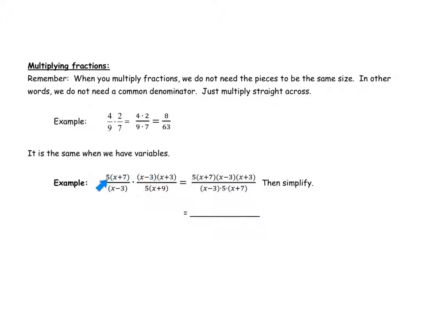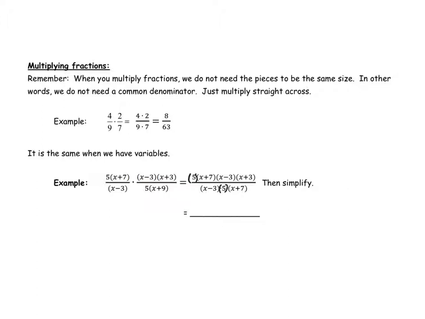If this is all factored, we've got 5 times x plus 7, x minus 3, x plus 3. When I multiply these two rational expressions here, really, I'm just smushing them into one. And then I want to simplify, look at what I have in common on the top. Remember, I'm able to do this part, the simplification, because this is 5 times x plus 7 times x minus 3 times x plus 3 divided by x minus 3 times 5 times x plus 7. Some people note this a little bit better if everything is in parentheses.